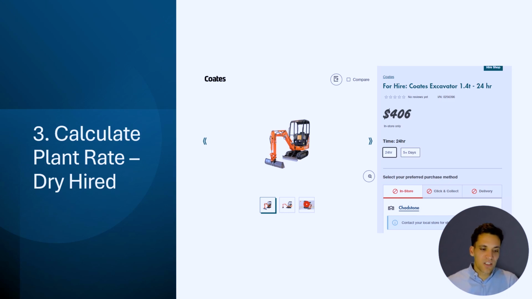And as I was saying, if we've hired the bit of plant, we just simply need to know the rate we're getting for it, which is, as I said, going to be dependent on how long we hire it for. So if we want to hire something for a day, it's going to be much more expensive than hiring something for a year. So that's why it's important that we determine our usage before we start to calculate our rates.